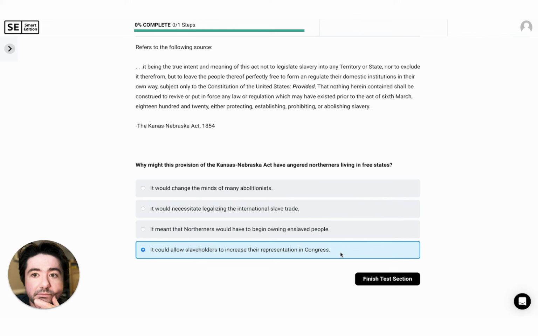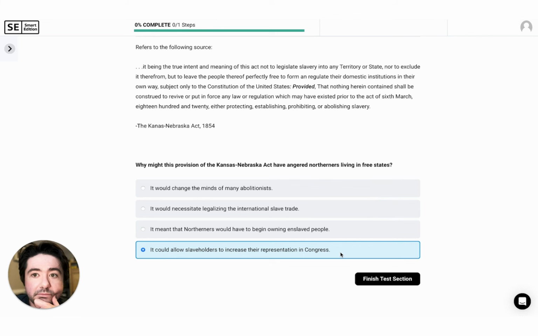And what actually happens is that there's so many of these very passionate people on both sides, armed violence breaks out. And it's called Bleeding Kansas. It begins in 1854, and it's like a mini Civil War that goes on. And it doesn't end, actually, until the Civil War ends in 1865. So it's an 11-year-long conflict about the future of slavery in these areas.